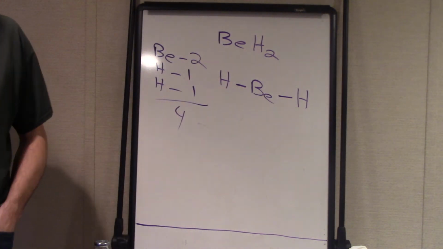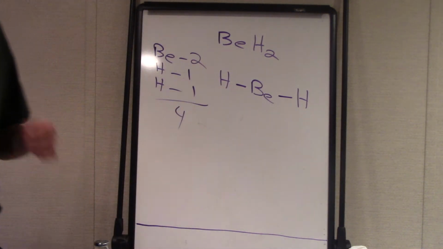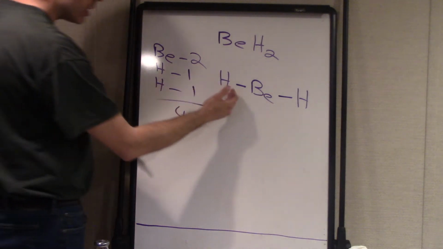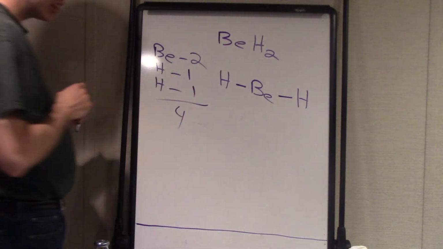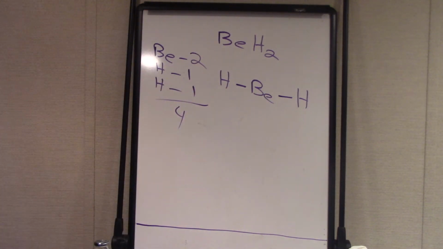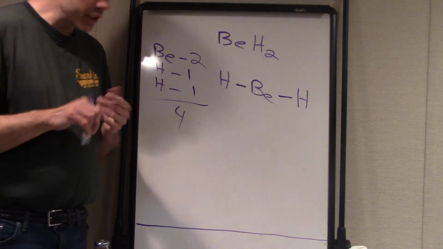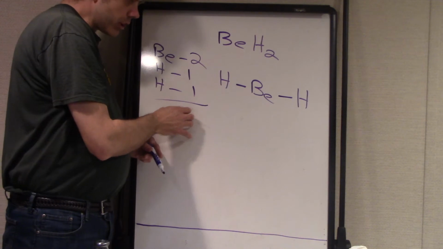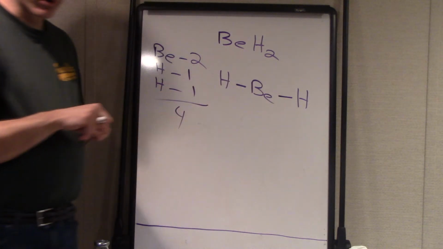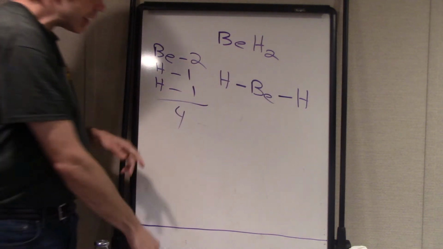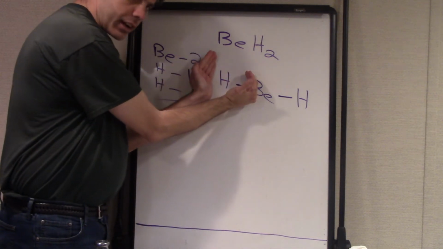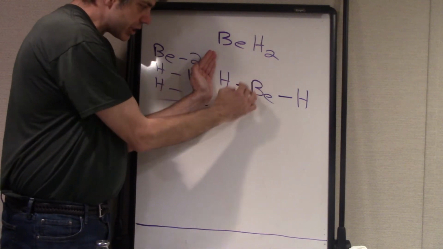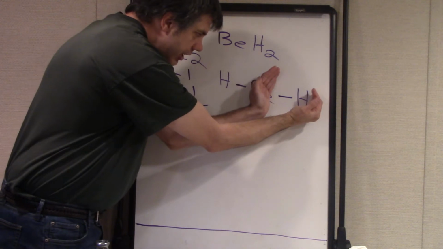Now normally we would next complete an octet of electrons around each outer atom, but as we saw before, hydrogen doesn't get an octet. It's not going to get any lone pairs. So now we're going to check and see how we've done. We need 4 electrons. Do we have 4 electrons? 2, 4. We have 4 electrons. We know hydrogen doesn't follow the octet rule. It follows the duet rule, and it has its 2. This hydrogen has its 2.